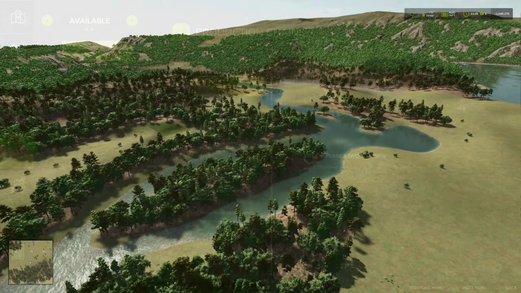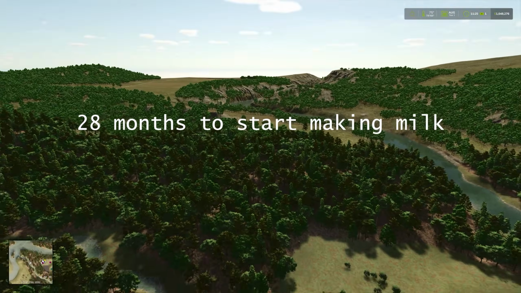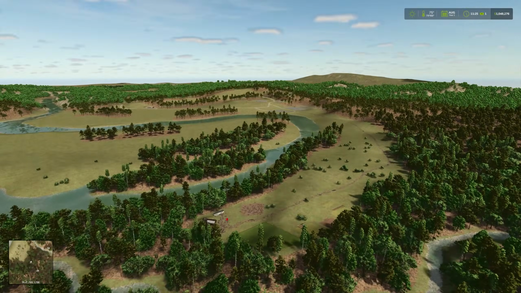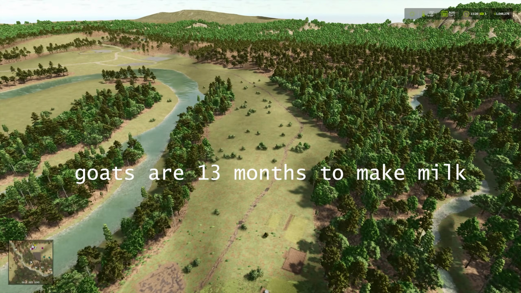Oh, by the way, on your cows again, if you do dairy cows, they take 28 months to start making milk, which is not normal. It's not like the base map. It's different. So 28 months, and then if you do goat milk, those take 13 months to start making milk. A little more realistic than the standard game.